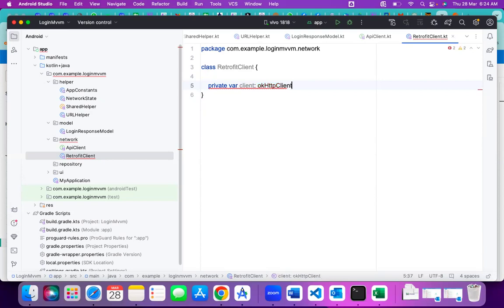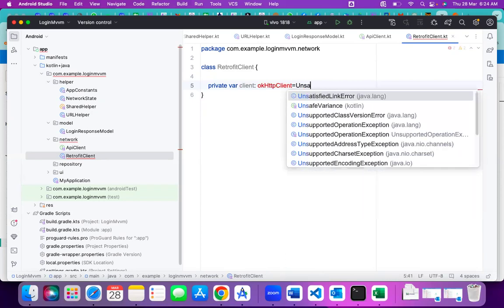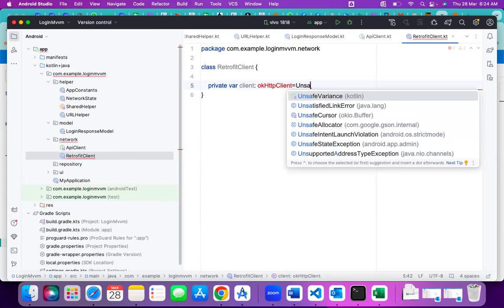Last time in the basic model, we didn't cover these kinds of things, but here we are covering these extra things to handle unsafe URLs.